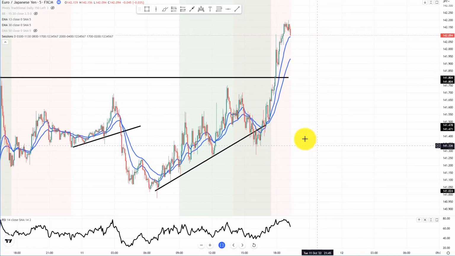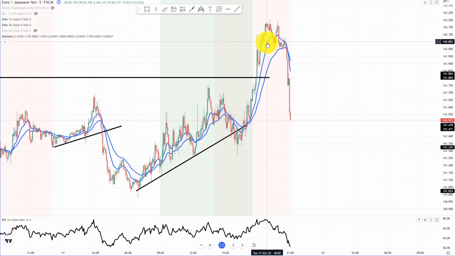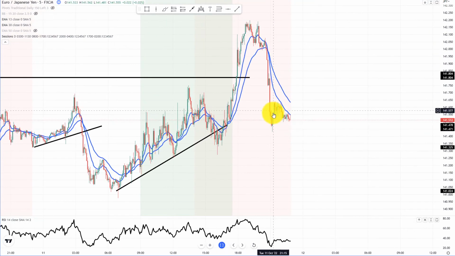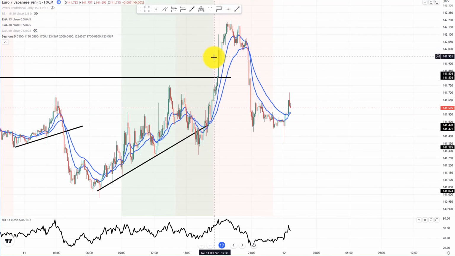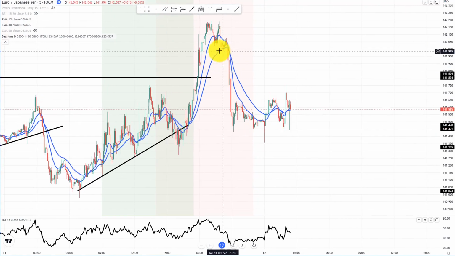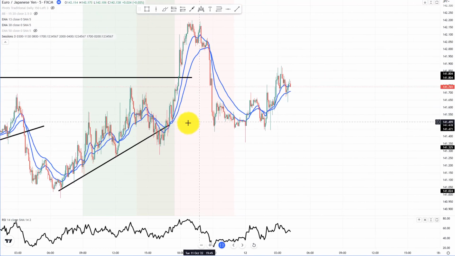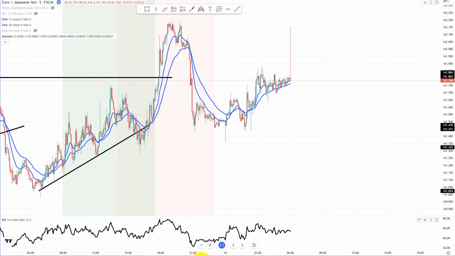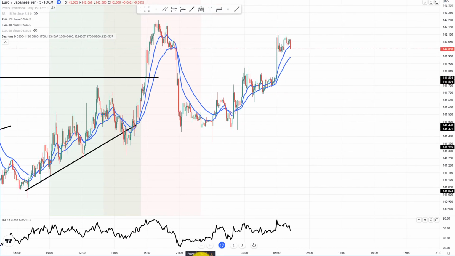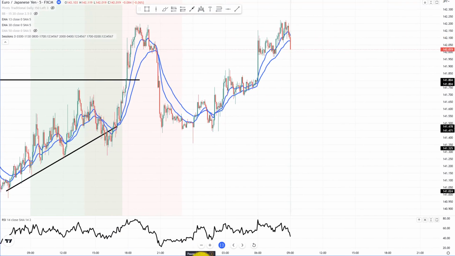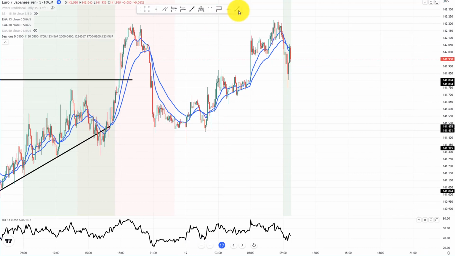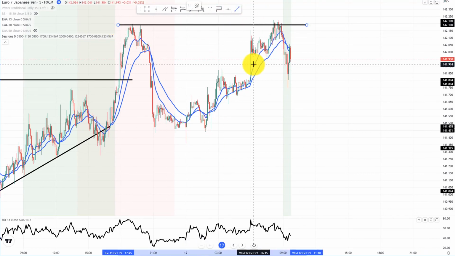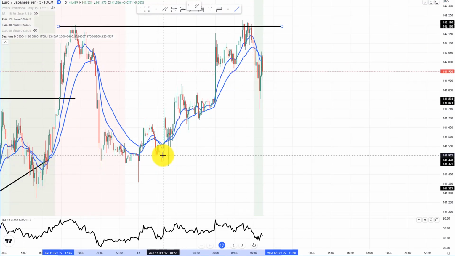Lots of noise. The breakout happened, but you can see we didn't get a lot of follow through, and then immediately as London closed, New York was getting late, and then you have the reversal back to the open. Let's just wait. Nobody's forcing us. If we don't like the price action on a given day, we can always come back the next day and wait and see if we get something amazing.